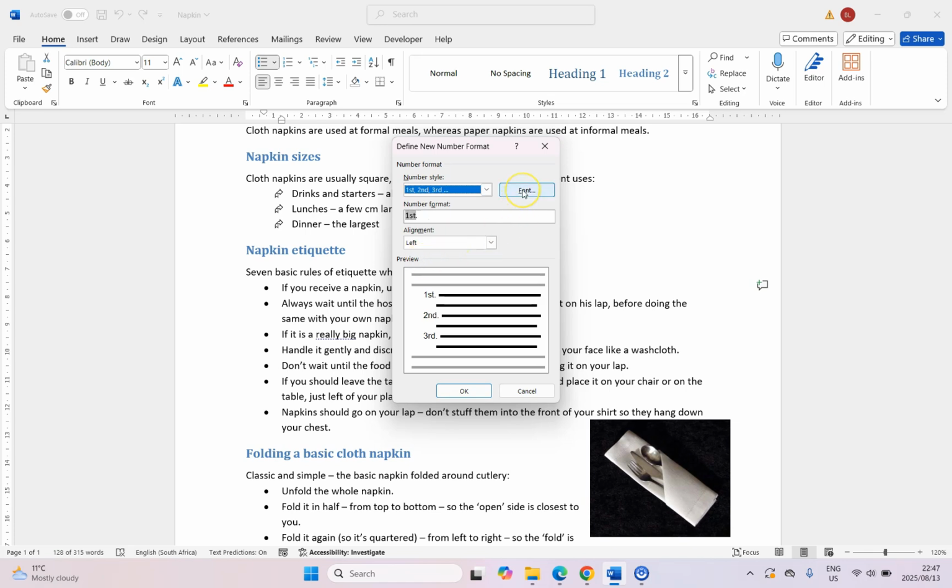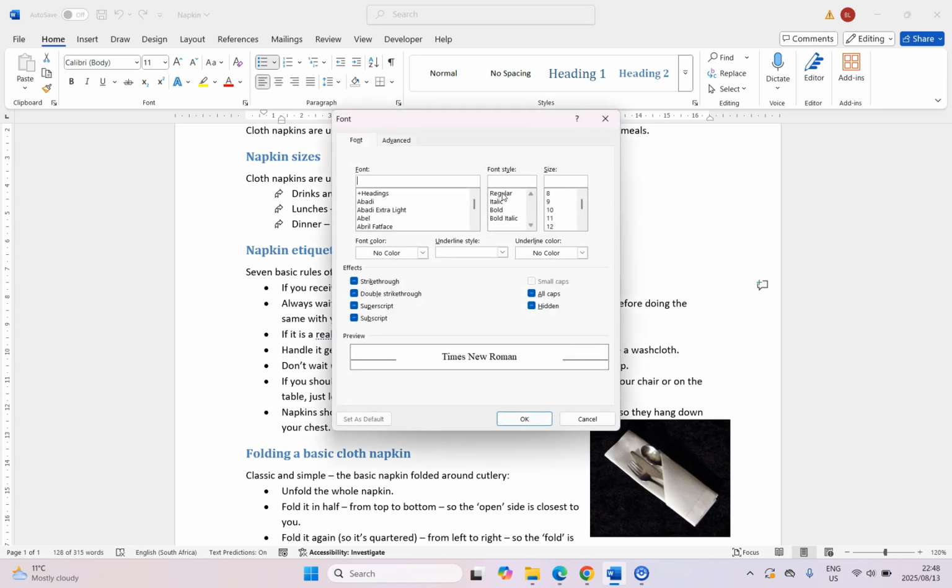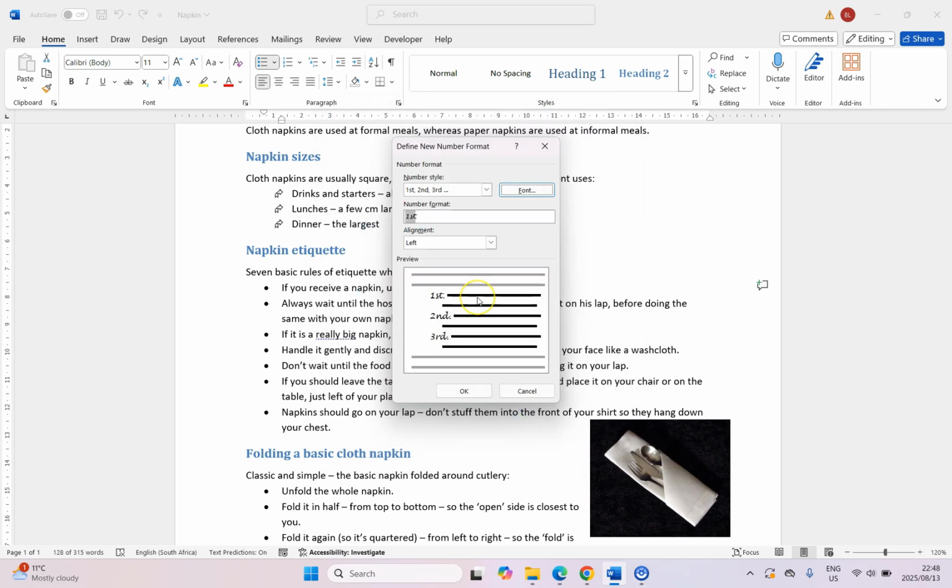So I can click on the font button over here and change the font to Lucida Handwriting. You can search for it, or you can just type it in. There it is. And we want it to be a 14 size font. And we want to make sure that it's superscript. So I'm going to make sure that the superscript option is selected, and then click OK. We also want to change the margins and the distance between the numbers, but we need to do that in the paragraph settings. So let's click OK.